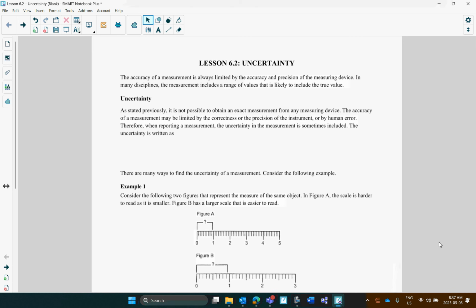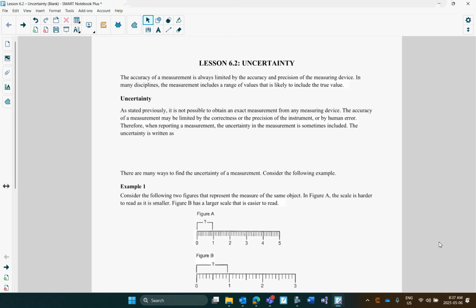Okay, so we've already talked about accuracy and precision in this unit when talking about measurement. Remember, accuracy reflects how close we are to the true measurement of something, and precision means if we measured over and over, would our results be very close to each other? If they are, it's precise. If they're not, it's imprecise.